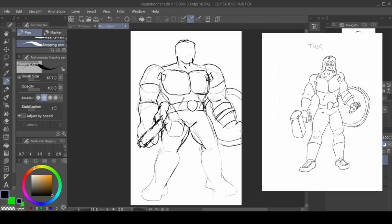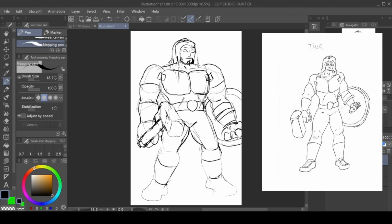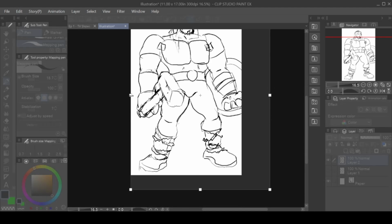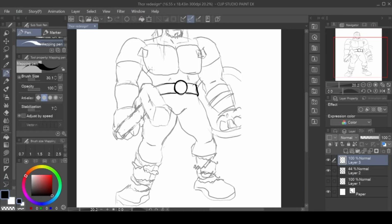I'm trying to bring him more back to a Viking look. So yeah, we're giving him a shield. We're keeping the hammer, of course. We're trying to make his boots and all that stuff look more Viking-like, even all his clothing.